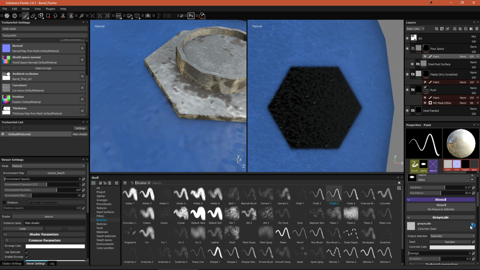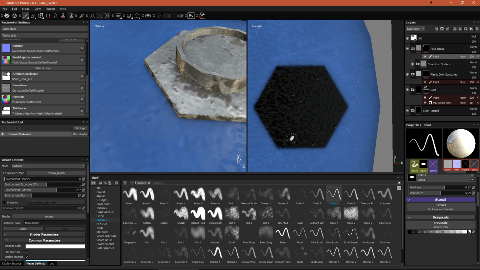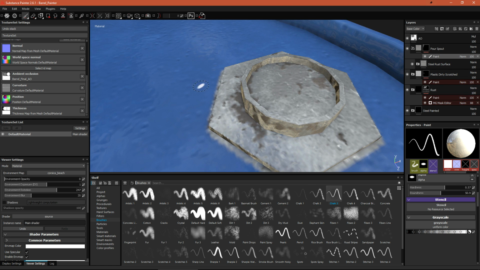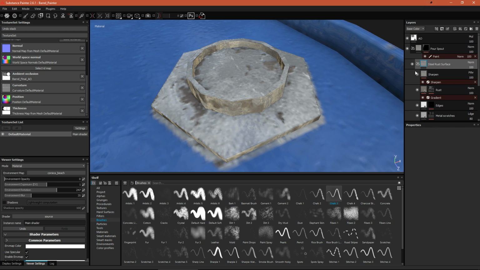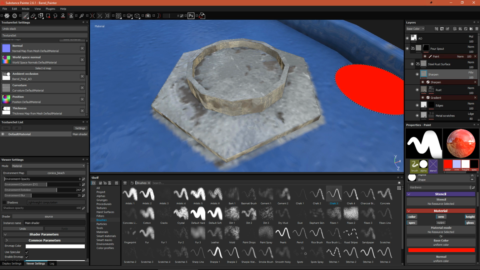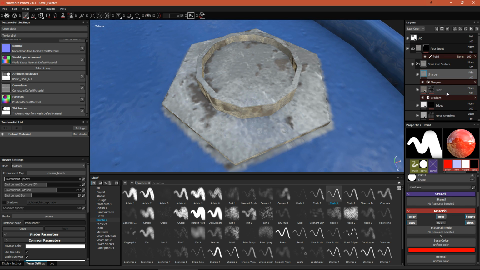Come down here, paint with uniform color, because I'm painting on a mask. I can just click, and if I hold shift, I'm drawing a point-to-point line. Go back and maximize that, and I can start playing with this texture to get what I want out of it.